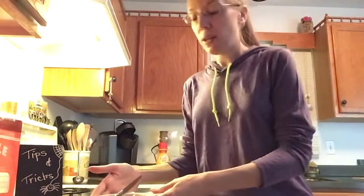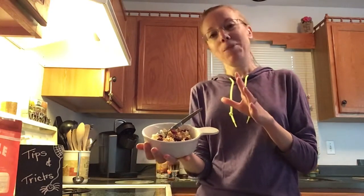Now, if you want to get really creative, the other things I've added in here is yogurt. I've added peanut butter chips, mini chocolate chips. You could sprinkle a little bit of cinnamon or cinnamon sugar right on top. Anything that just kind of gives you that cozy fall inspired flavor to your snack, to your breakfast. So this is just a great way to use up an overripe banana without having to toss it in the trash.